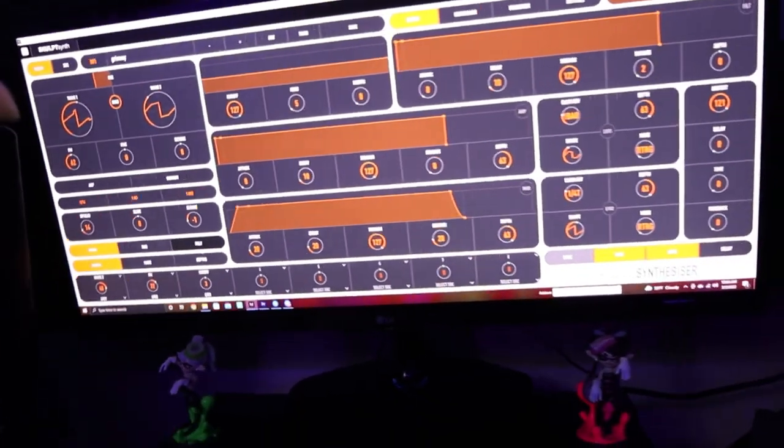One of the craziest things it has is that you can plug it into a computer or an iPad or an iPhone, I think, and use what's called the Modal app. That lets you plug in the synth and tweak it on a computer, so you can do all the stuff you can do on the synth, but with a better UI and using the mouse. If you really want to dive deep and see what you're doing, you can do it on the computer and then bring that onto the Skulpt, take that with you wherever you are, and even tweak it on the fly that way. And the cool thing is, everything you can do on the computer, you can do on the Skulpt. I think that's insane.